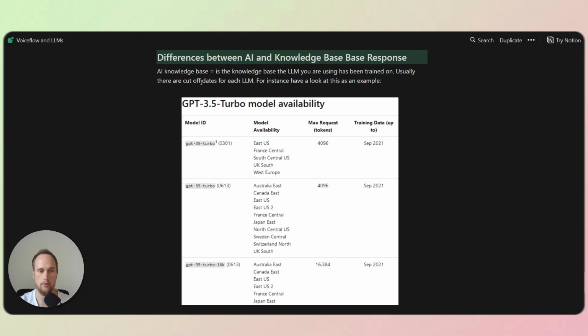Usually there are cutoff dates for each LLM. So in this particular example, GPT 3.5 Turbo, the cutoff date of its training was in September 2021. It can take a maximum of 4,096 tokens, whereas 3.5 Turbo 16K can take 16K tokens.